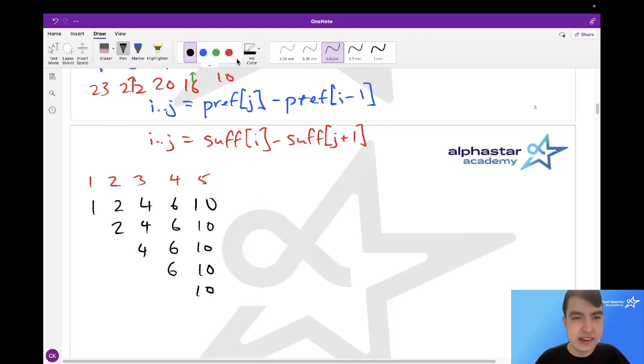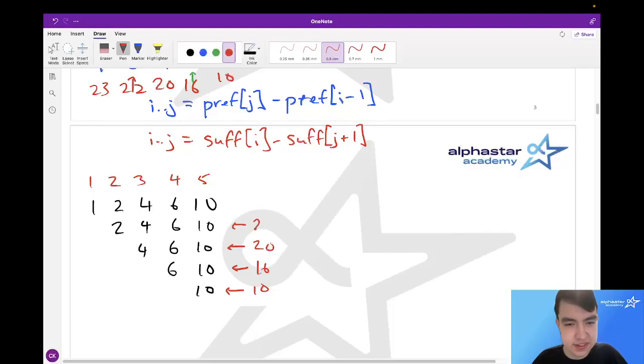And if we look here, we see that this last value is just the last number of the suffix array. This here is the sum of the last two elements, which is the second to last element of the suffix array. This one here is the last three elements, which is the third number of the suffix array, and so on.